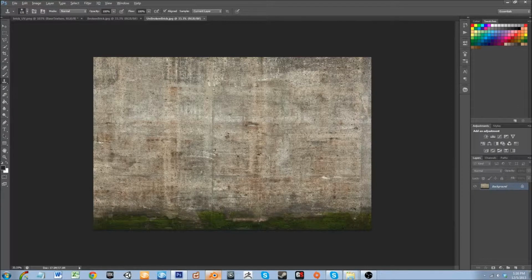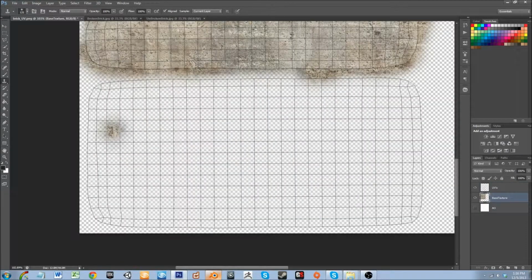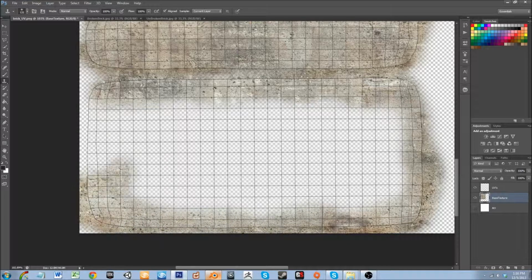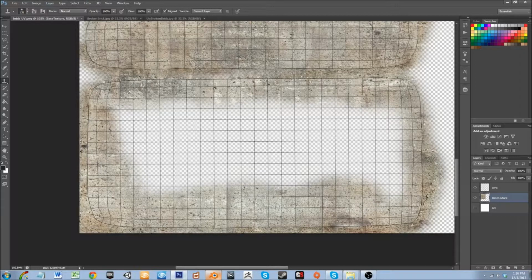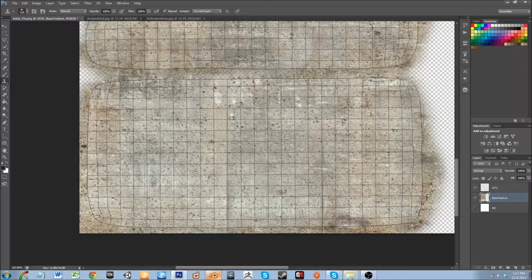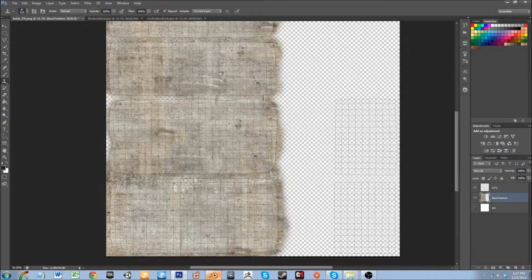All right, so maybe something up here. It's a little bit more chunky. Also, want to make sure the brush is on 100% opacity, that way nothing sees through. Doesn't hurt just to fill in. Now it looks pretty good.